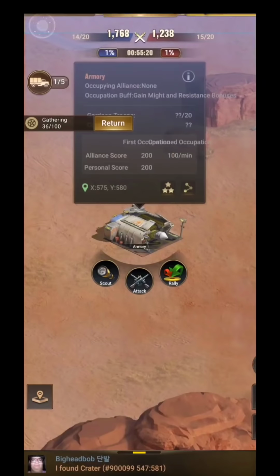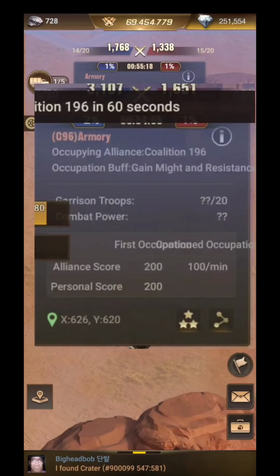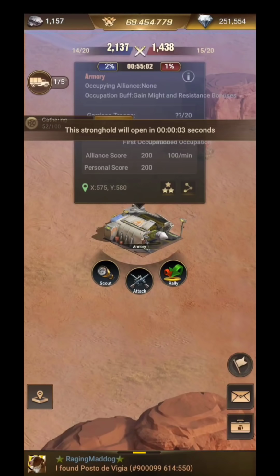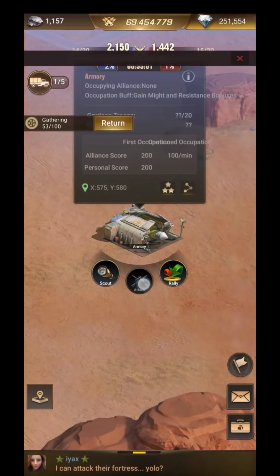This building is the armory, and there are a few of them throughout the map. They're probably the most important building for you to try to occupy, because they give you a massive might and resistance buff. And I don't know this for sure, because it doesn't actually tell you the number that it's supposed to give you, but based on my looking at my own stats, I believe that each building gives you a 50% might and resistance buff.